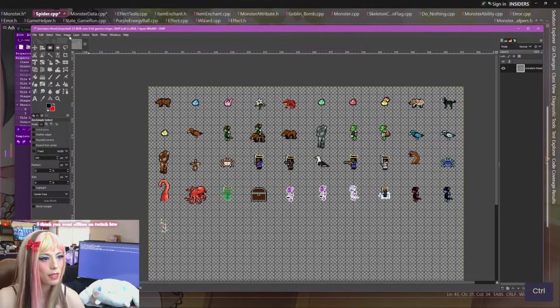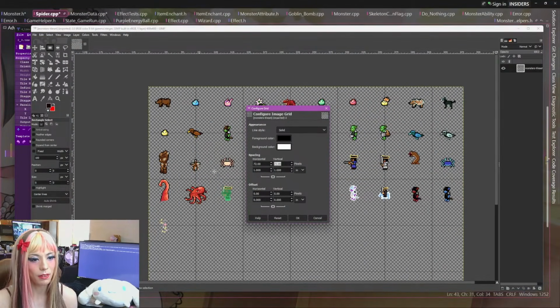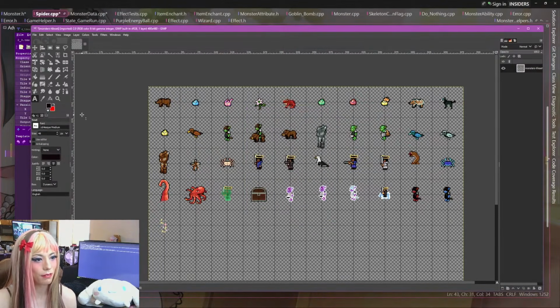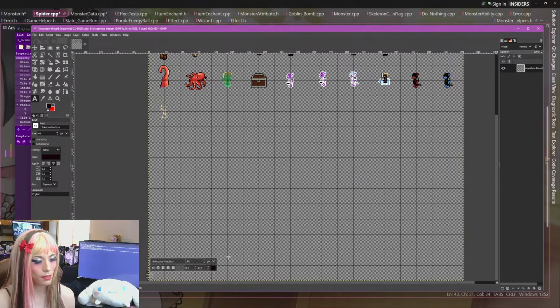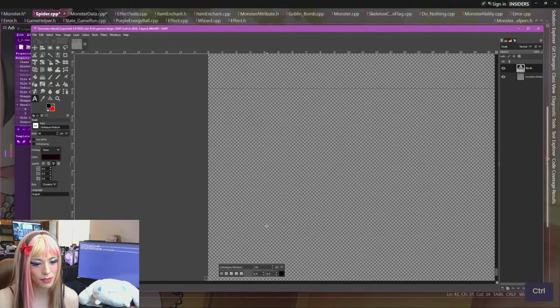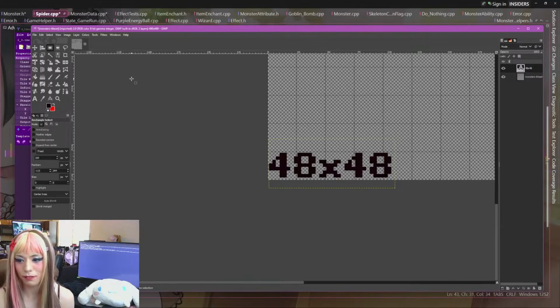So these are supposed to be, I always have trouble with this. I think it's like 72 by 72 or something weird. No, it's 36 by 36. So no, it's not that either. What? Okay, it's 48 by 48. So I need to write something down for that. I'm just gonna put it down here because I always get confused. These are 48 by 48. Well, I can kind of see based on the sheet size, it does say 480 by 480. So there is that. Where's my text? Oh, that's funny. I'm just gonna put that there for now.